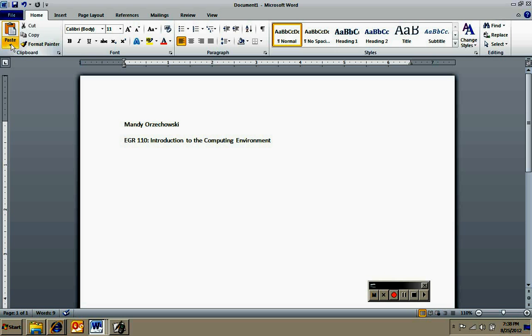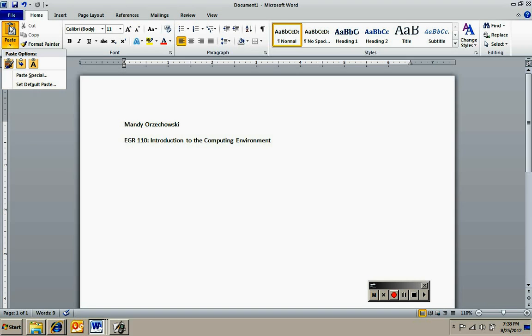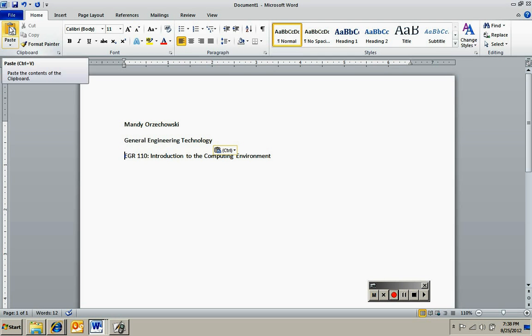Now if I wanted to change the options, I could click the arrow to pull it down, but I just want to paste regular, so I'm going to click Paste, and there it inserted the text, and I'm good to go again. Now just to show you that there are lots of ways you can change this, you see right now I have the default display.